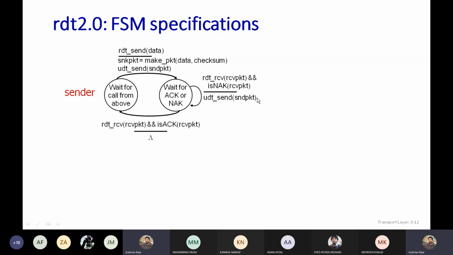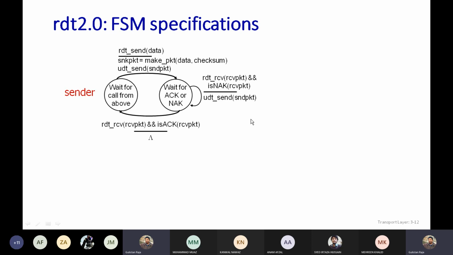Now if it is NAK, then it will resend the already sent packet. So the UDT send action is to send the already sent packet again, retransmit the packet. It will again send the earlier sent packet, and then it will move again to the same state, wait for ACK or NAK, right?